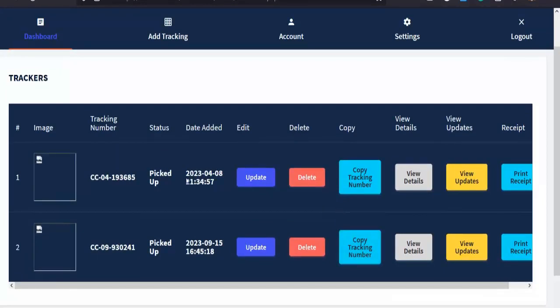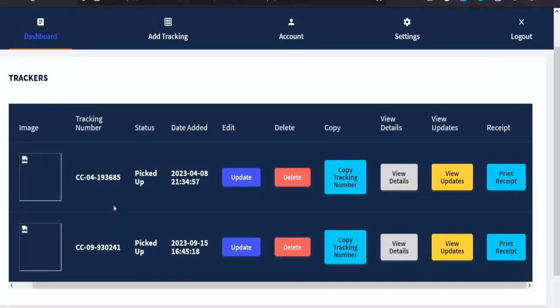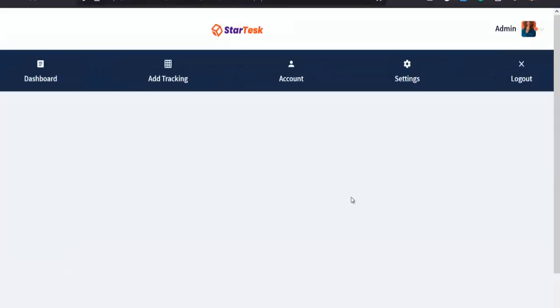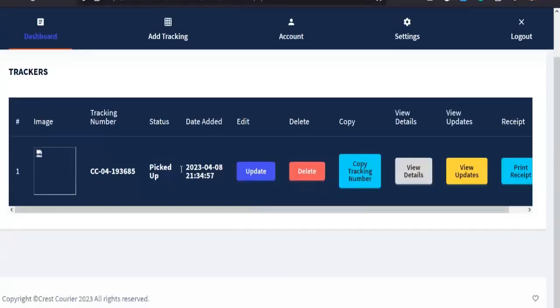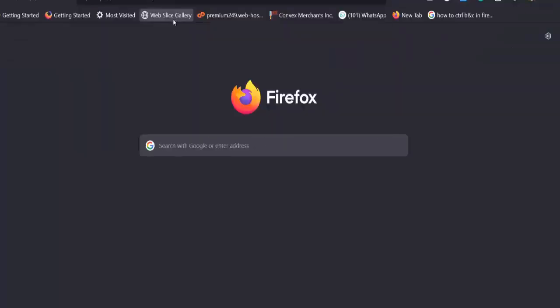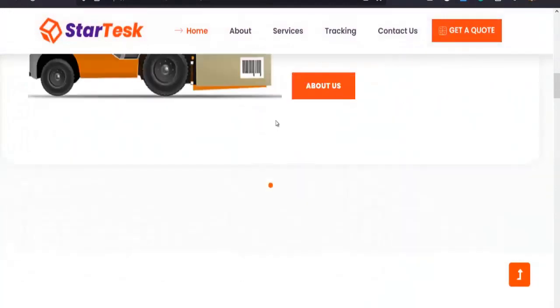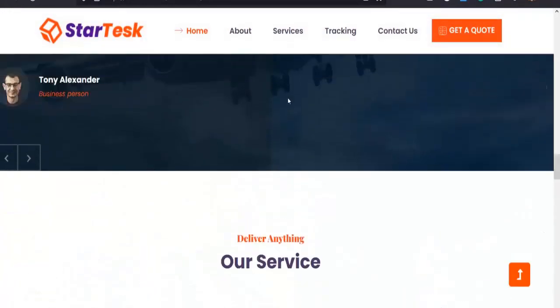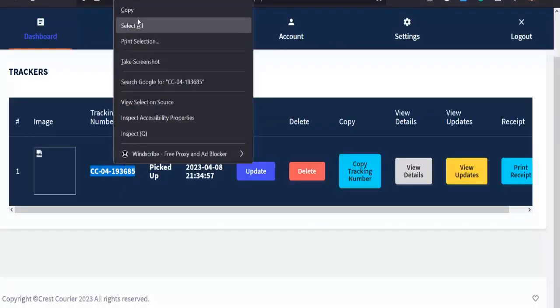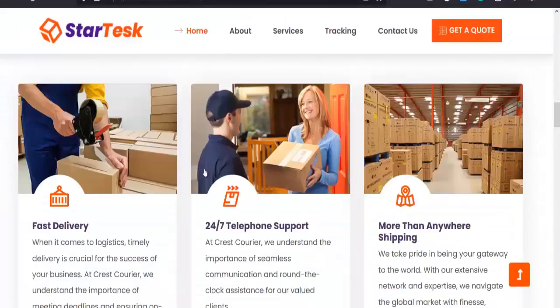Perfect. Now you can see these are two track IDs that have already been created before, so I can decide to delete this one. You see, now I have just one left. Now I can go and track this on my site. So let's copy this and track this.